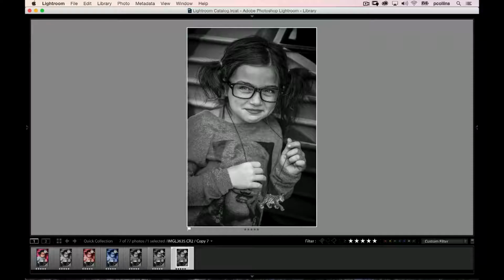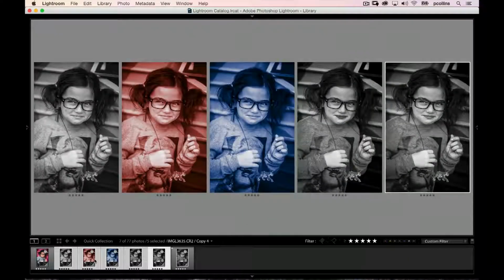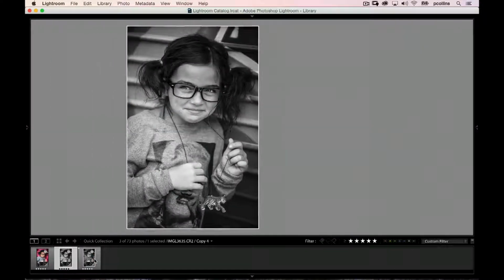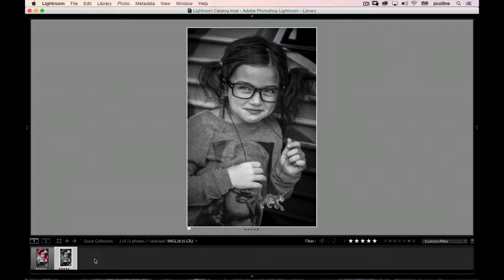And so just realize that you can create that virtual copy, and it's a great way to really test things out. Now what I would probably do is I'd go in here and select all these, and I can just hit delete, delete, delete, delete. I probably could have hit shift delete and gotten rid of all those, but yeah, you just take those and grab those right there.